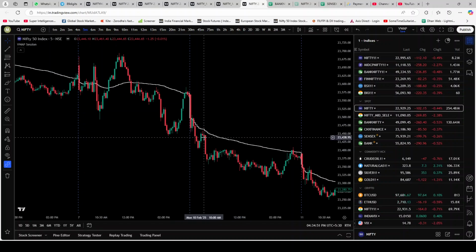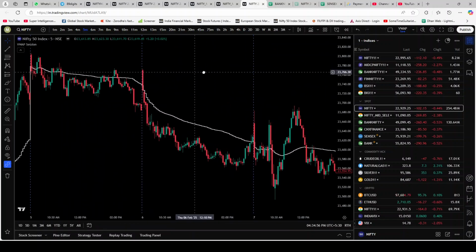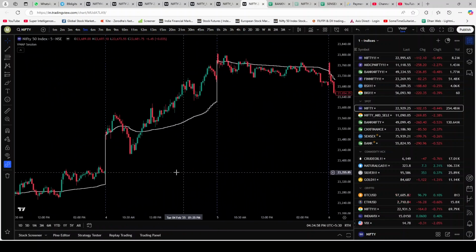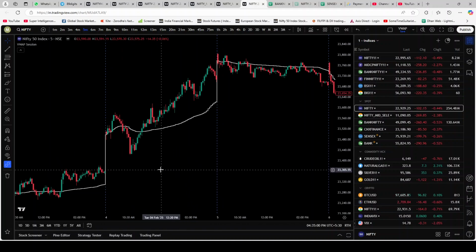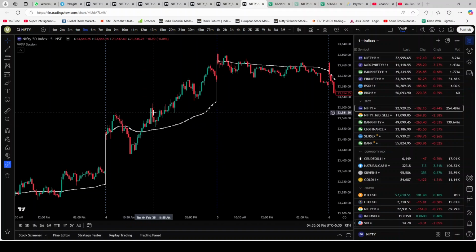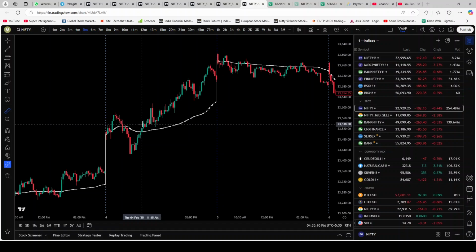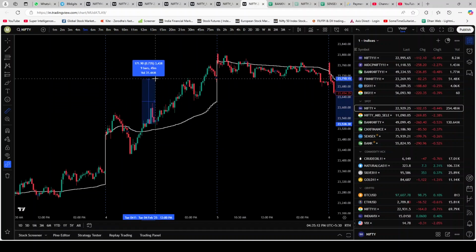As long as the market is below VWAP, he'll be looking for shorting opportunities all the time. All right. Now, who is a bull? A bull is a person who keeps looking for opportunities where the market is above VWAP. So this is a perfect setup for a bull. The market goes above VWAP. He goes long over here, and then he can carry this long at least till here.